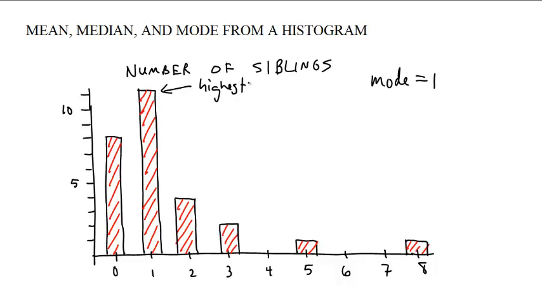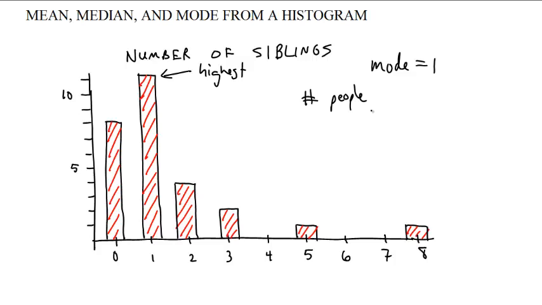What else do we have? We have median. Median is kind of easy. We need to count. The number of people in this study is what? Well, let me use a different color. How many people said zero? Eight people said zero. How many people said one? Eleven people said one. And then four people said two, and two people said three, and one person said five, and one person said eight. I'm reading this off of the chart.